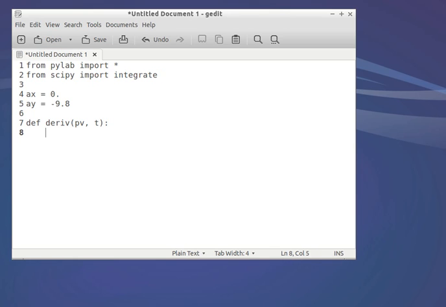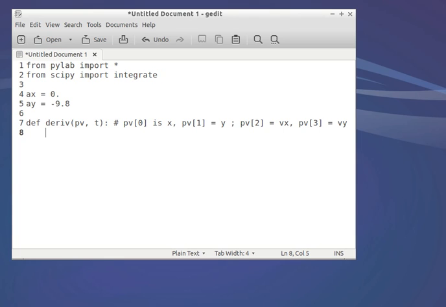And what this pv contains, pv is an array of four variables. pv of 0 is x, and pv of 1 is equal to y. So then we will have pv of 2, the third one, is vx, and pv of 3 is vy. So every time this function is called, this pv will contain this information.